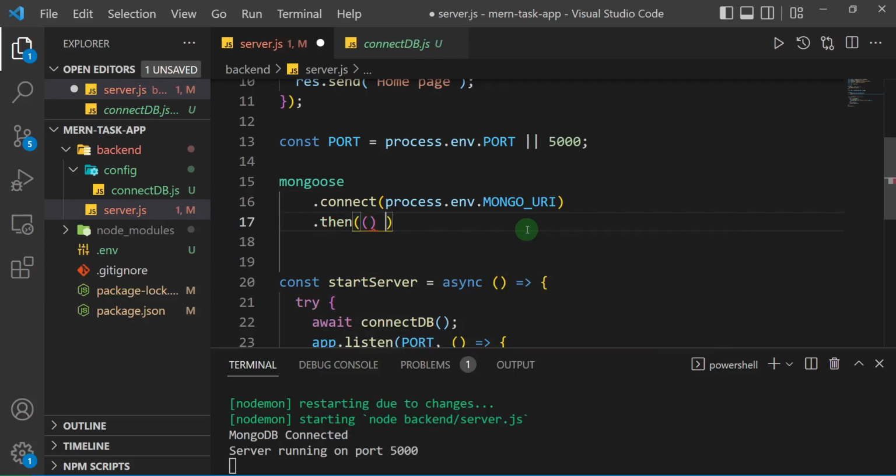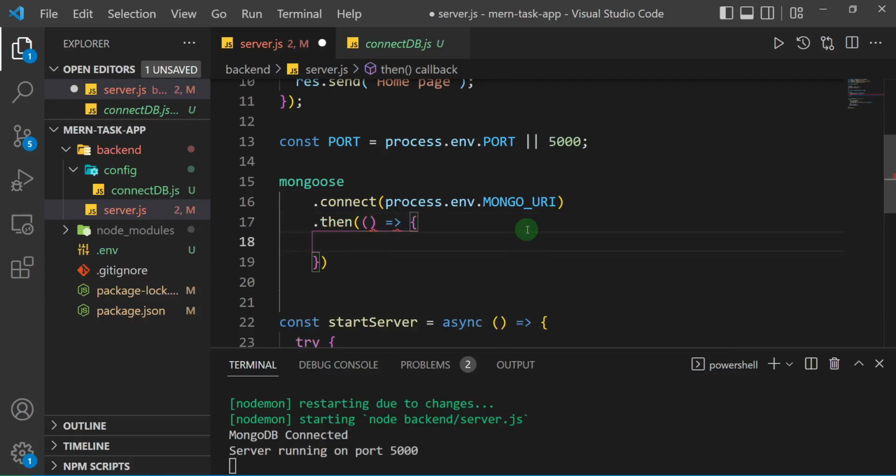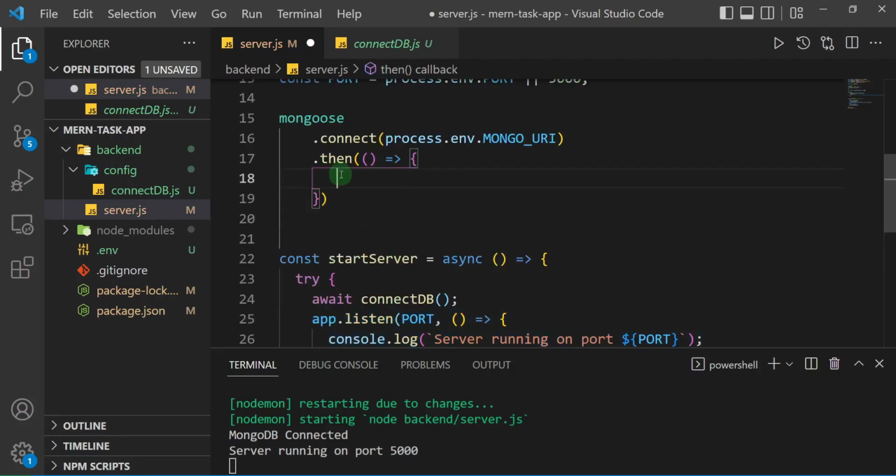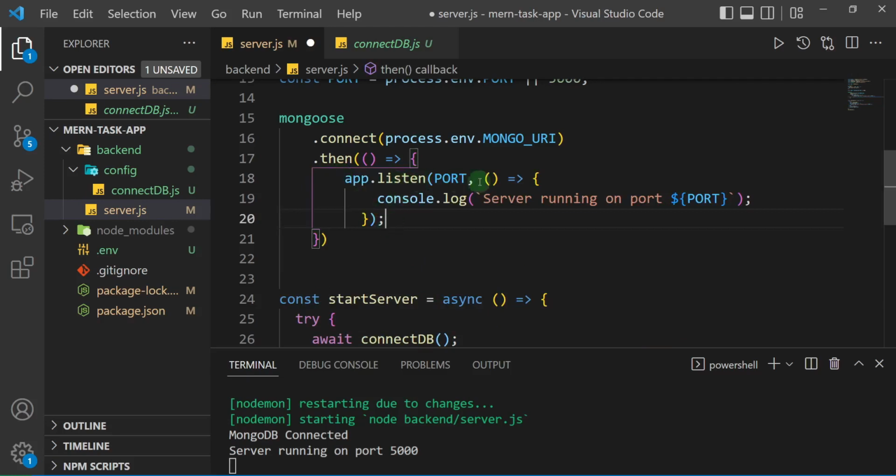Inside of this arrow function is where I will grab my app.listen, which is to listen to the server. I'll copy that and paste that in here. So it's going to connect first to MongoDB, then fire up the server and listen for any changes.